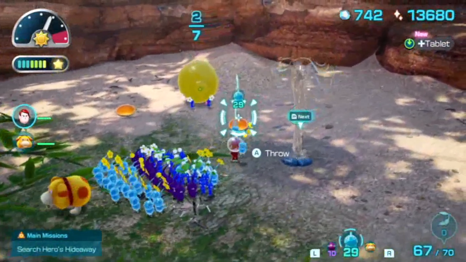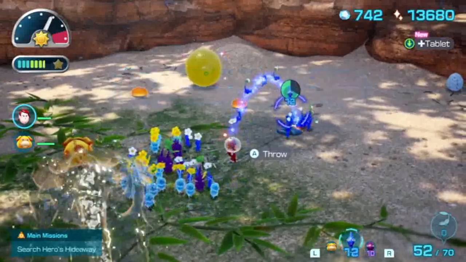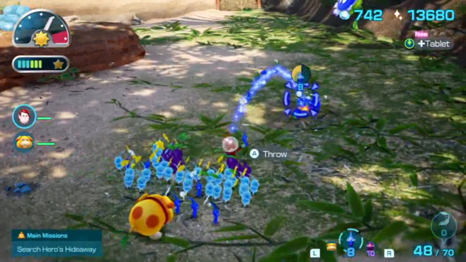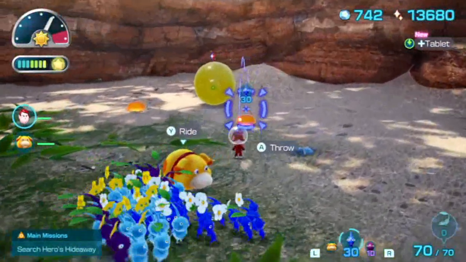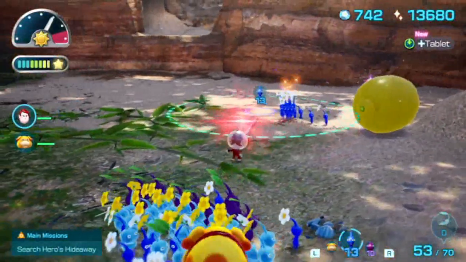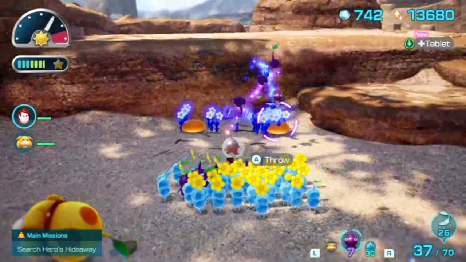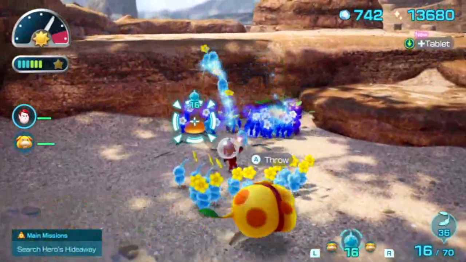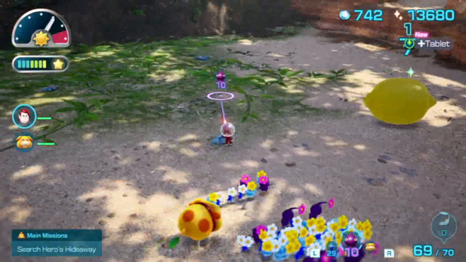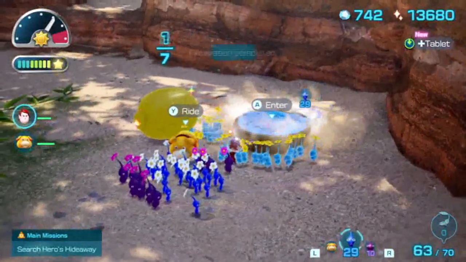Now looks like we can get some nectar off of this. Let's just first destroy these geysers. And let's grab some nectar. Break these eggs for some hopefully more nectar. I think everyone's good on the nectar part. We also have Ochi that can pick this up. Oh, it's another cave.